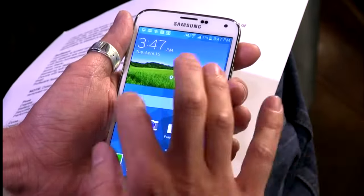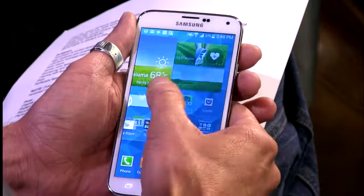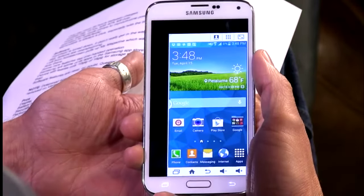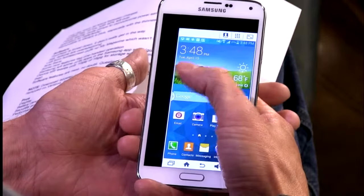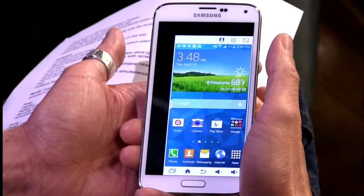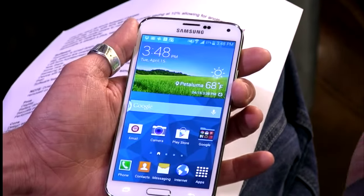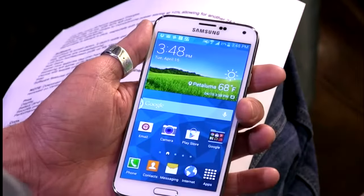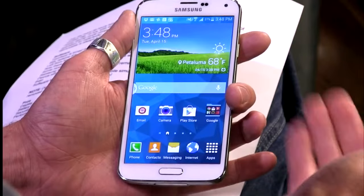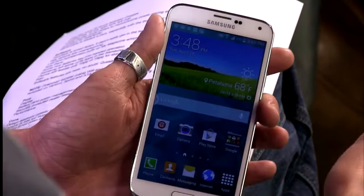On the left of the home screen, instead of Google Now like on stock Android, you get 'My Magazine,' which I didn't find very useful. There's a cool One-Handed Operation feature — you swipe from the outside to the middle from either side and it temporarily shrinks the screen so you can use it with one hand, which helps given the large screen size. Samsung throws in a lot of features, but you have to ask yourself if you're going to use them — that's also why you have 10GB of usable storage instead of 16.